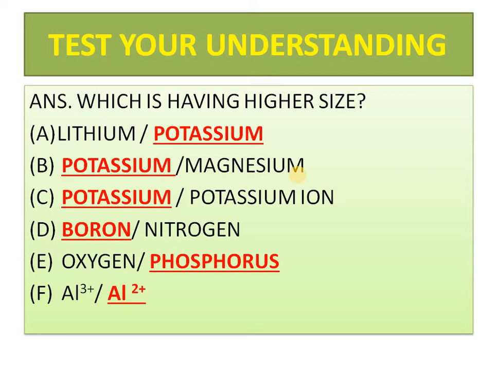more. Oxygen, phosphorus. Here oxygen belongs to the second period and phosphorus to the third period. So down the group, in the next period, the size will definitely increase. That's the reason. So you have to use your brain for all these things. And you know that the higher the successive positive charge, the smaller the atomic size will be, because the proton forces will be more as relative nuclear charge is more.